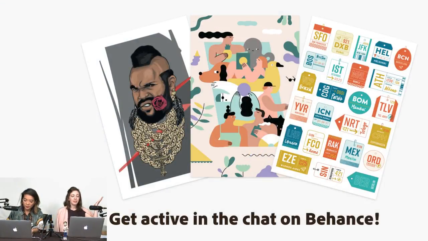So, these 3 posters that you see above us, on the left, we've got Robzilla, who was in chat yesterday. I don't know if he's here today, but he's an amazing, mostly mobile illustrator, uses the iPad Pro, and all of these pieces were made on stream, so he was here when he made it. And then the middle is Jingwei, the pool party. She made that while she was here. And then all the way on the right is Christine Heron's travel tags. So she'll be streaming at 3 p.m. Pacific time. So come back for that. For that poster, she asked people in chat where they were from, and she made little travel tickets for them.